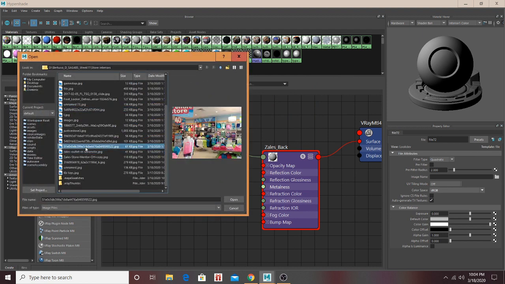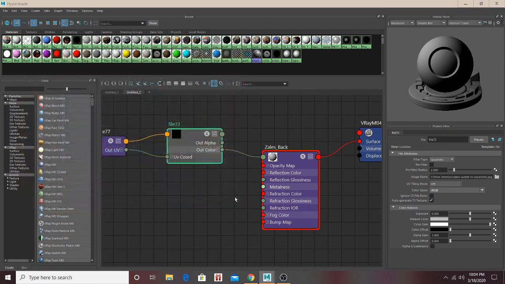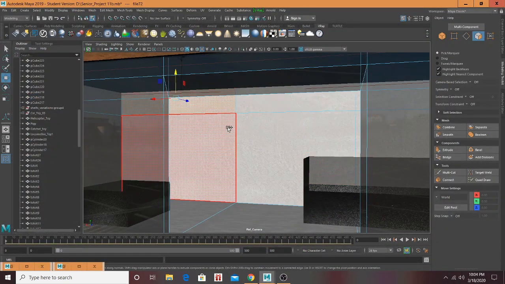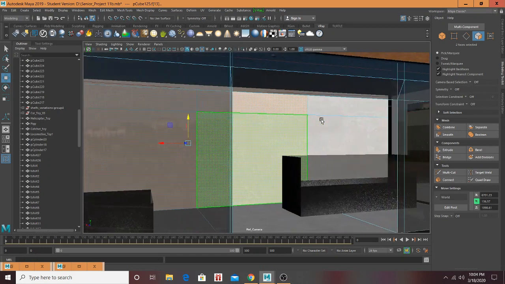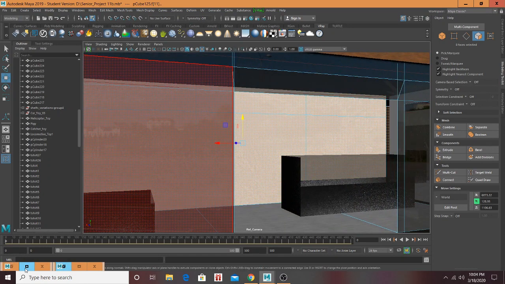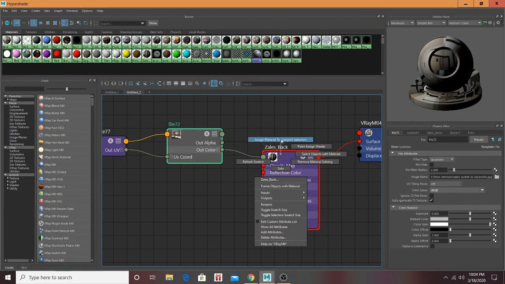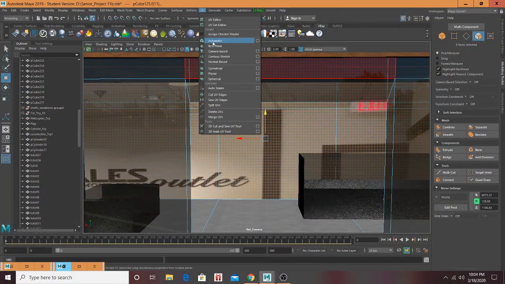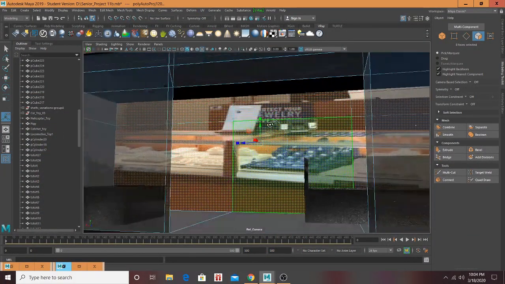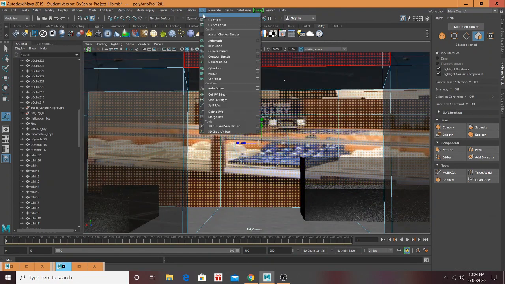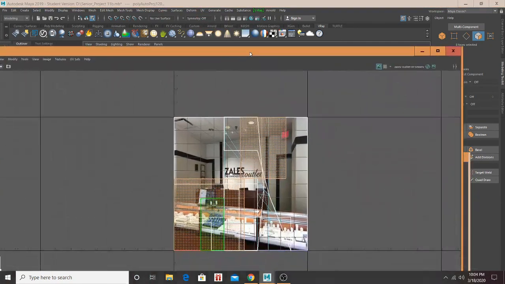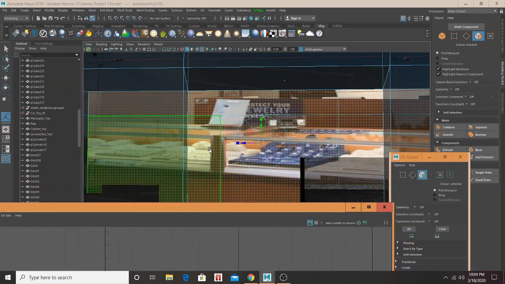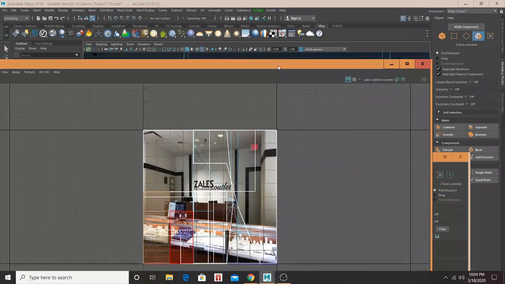Now, which one should we use? Okay, perfect. We use this Zales right here. Yes, we'll be at a Zales outlet. I mean, outlet's not really outlet. Everything's expensive anyway. So we're gonna UV, boom. Okay, UV editor. We're gonna definitely select these two. Let's see what that shows up to be.